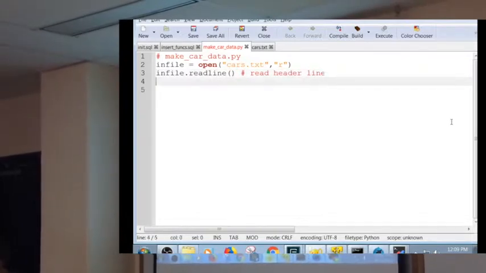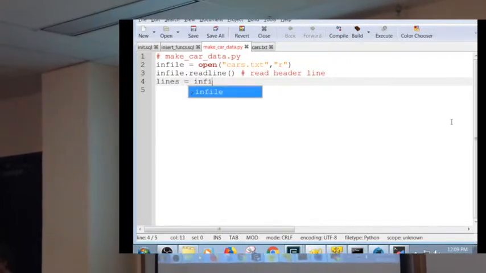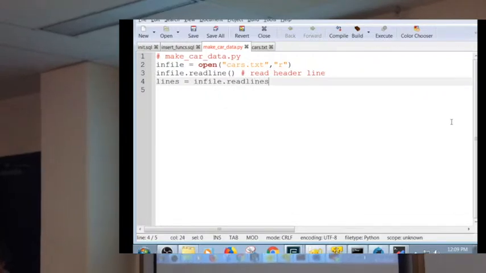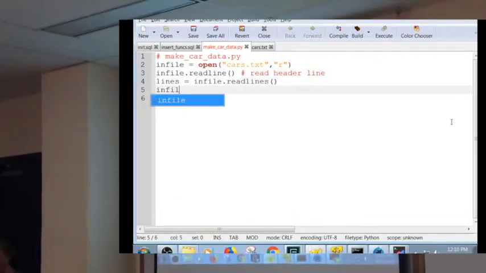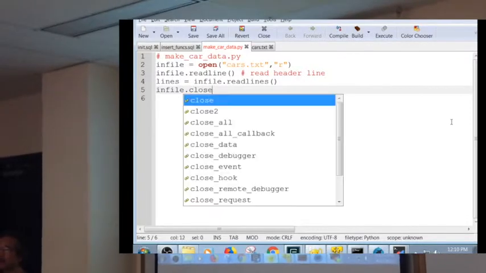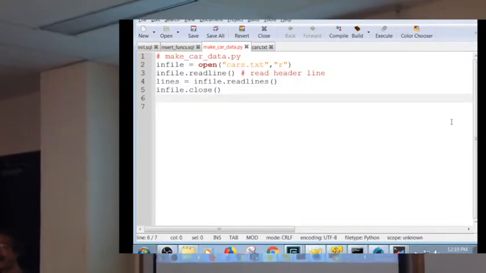Offhand, I don't think I'll need it, but maybe I will. But anyway, I read that. So when I do lines equals in file.readlines, then I skipped over that header line. So lines has all the lines I need plus one more, right?